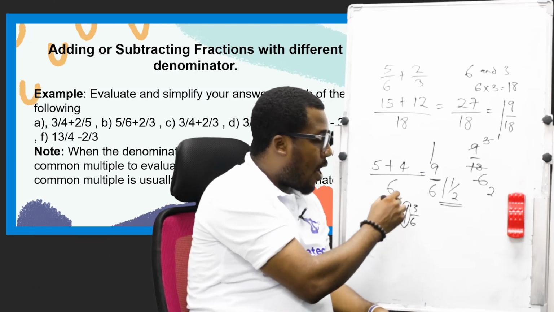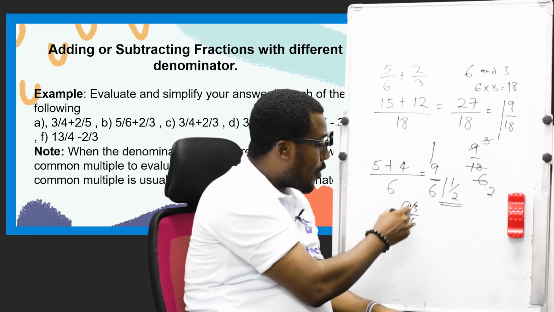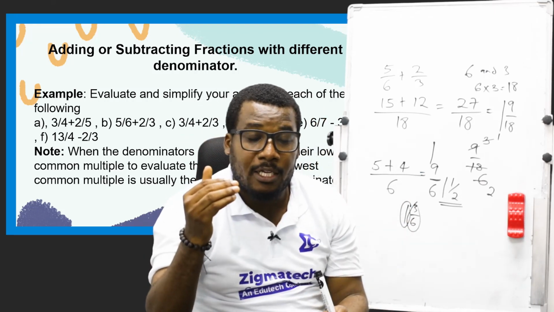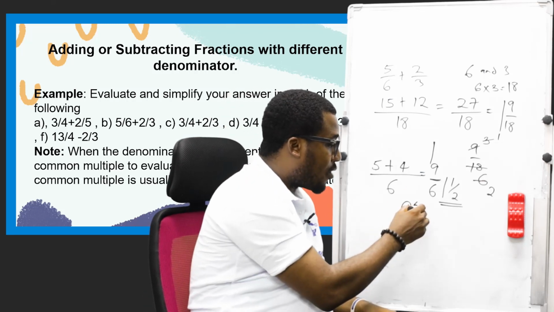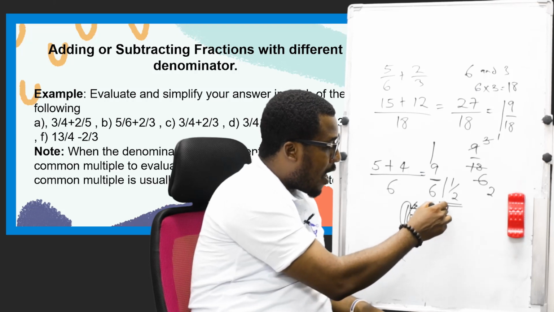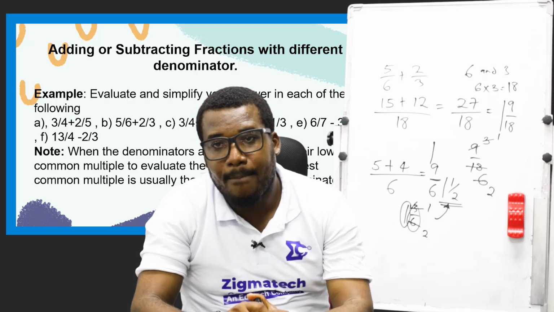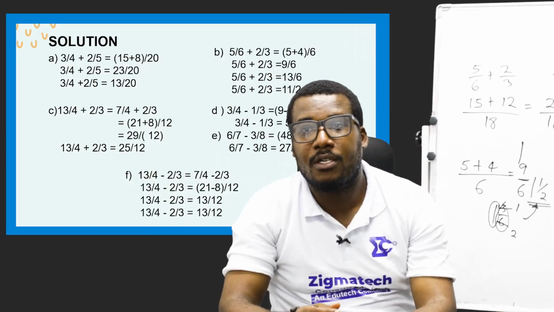And again, one whole number is a definite number, but 3 over 6 is still a proper fraction, and we can still break it down. 3 into 3 is 1, 3 into 6 is 2. Therefore, your answer is similar to this if you use the LCM method. Now, let's see the answers for these questions.